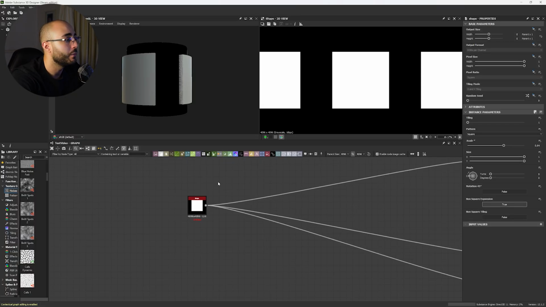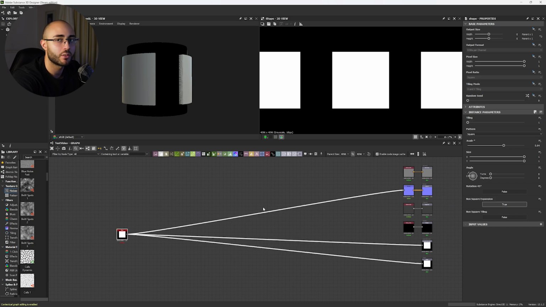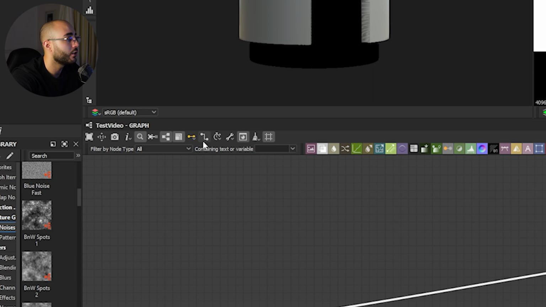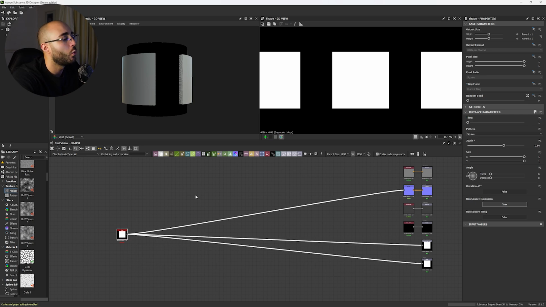As you can also see, there are some lines, and when we start making our graph, these lines are going to get super messy. We can control these lines in different ways. First, you can come in here and click on this. This is going to make the lines more square-like. I usually don't like this. It makes things organized, but when you have a bigger graph with a lot of lines, it's going to get really messy. So we're going to leave it like this.